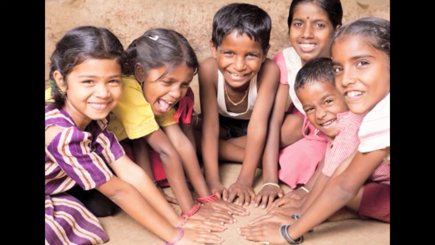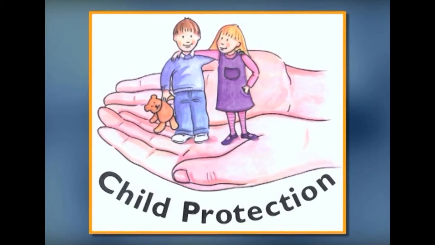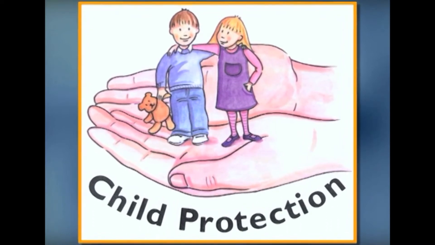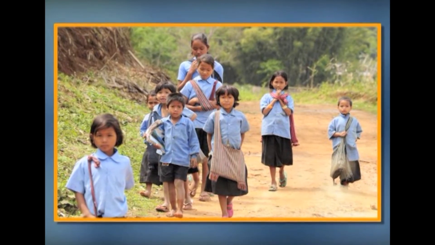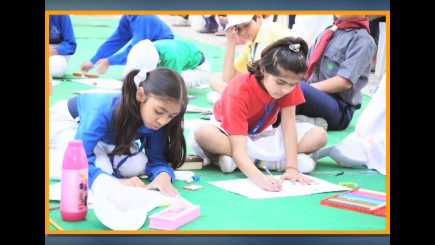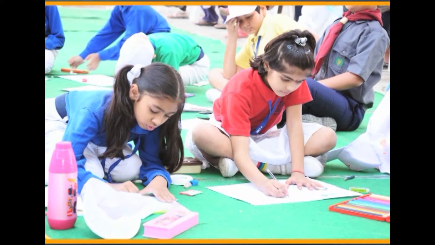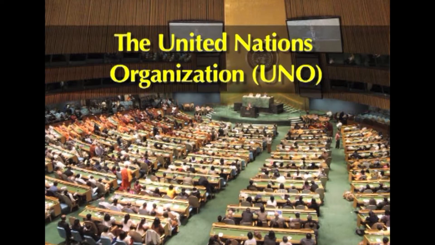Children are considered precious in India since ancient times. They are always considered as the future of the nation. They are tender, shy, weak and vulnerable. India is home to almost 10% of the world's child population, and more than one-third of India's population consists of children. In the olden days, children were treated with utmost care by their parents, relatives and even by the state. They were spared from inhuman and cruel treatment, even by the invaders and enemies. The human rights of children were recognized by national governments initially and later on by the United Nations Organization (UNO) and other world bodies after the Second World War.